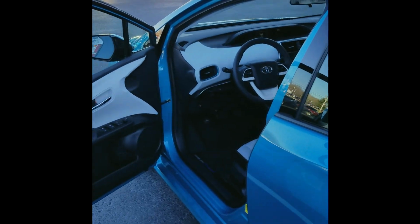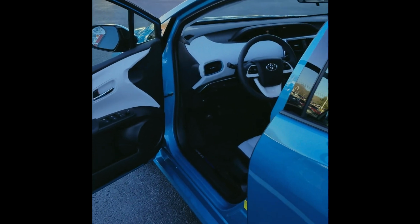What octane does it use? Do we have to have a special octane for this engine or anything? No, the Toyotas use regular unleaded. We all use regular unleaded. That's across the board on every Toyota.